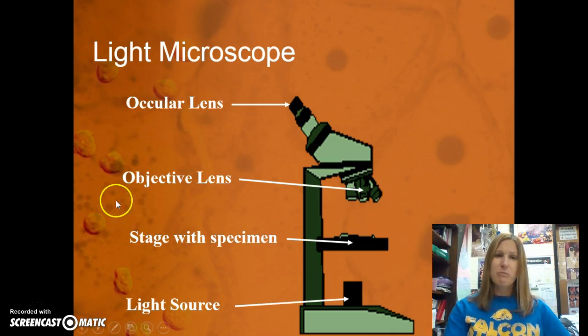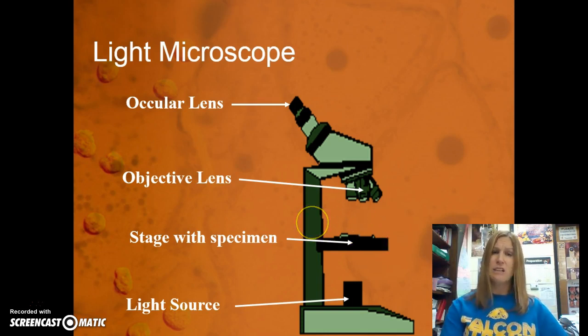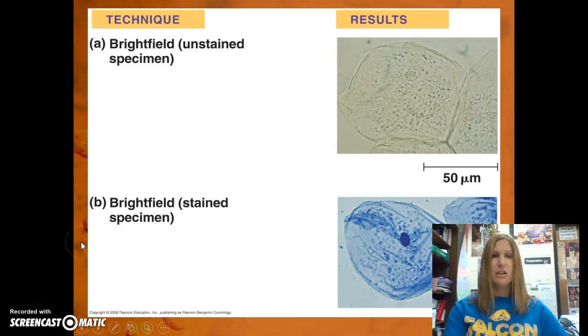If you examine a light microscope, you're going to see an ocular lens, which is your eyepiece. You're going to see the revolving nose piece here, which carries your objective lenses. On the light microscopes that we will be using, you should have 4 objective lenses, starting as low as 4x, and then going 10x, 40x, and then 100x for your highest level of magnification at oil immersion. We place our slide on the stage, and then of course we have our light source, which is a light bulb.